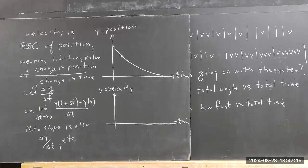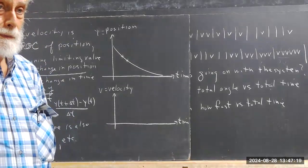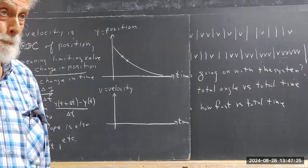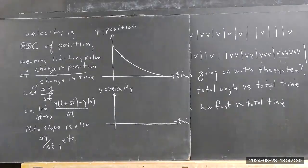The derivatives you have to take in this course and the integrals second semester are just derivatives and integrals of sines and cosines and polynomials, simple functions. Very easy. You very seldom get a difficult derivative or a difficult integral. I think I said that last time. You're not going to have to use integration by parts, or if you do, it won't be that much of a disaster if you mess it up.